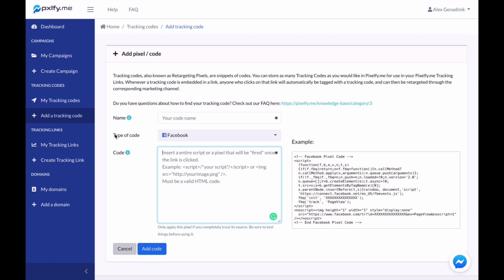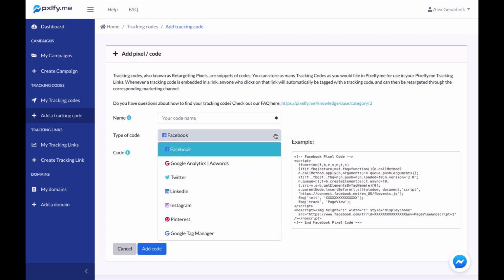And you see, if you click here, type of code, there's a pull down, and these are all the places you can retarget people. So Twitter, LinkedIn, Instagram, Google ads and Facebook ads. As soon as you set this up, you'll be able to run retargeting ads, which are typically some of the most highly converting and cheapest ads, because those ads target people who already know about you. They're not cold leads, they're warm leads. They're more likely to convert. So these are actually high priority people, and this will enable you to retarget them on any platform you want.